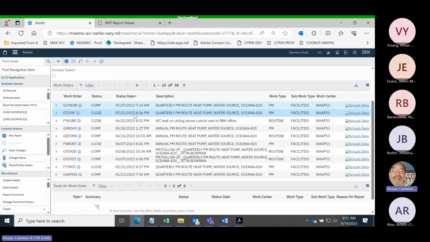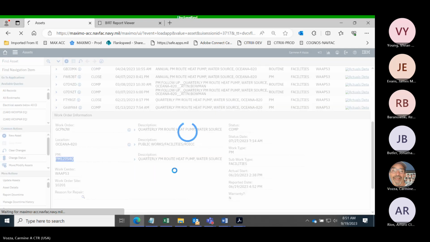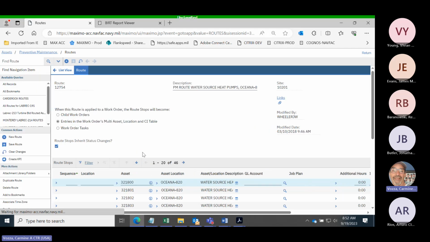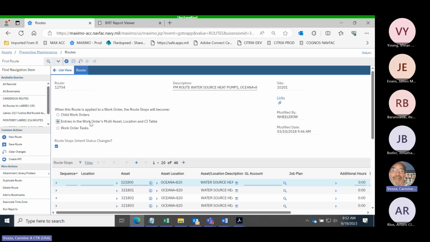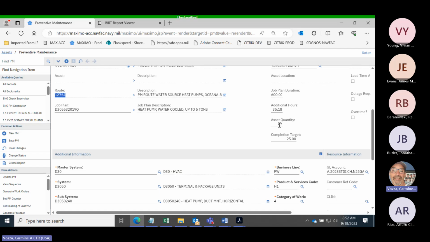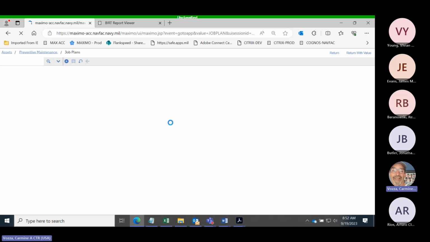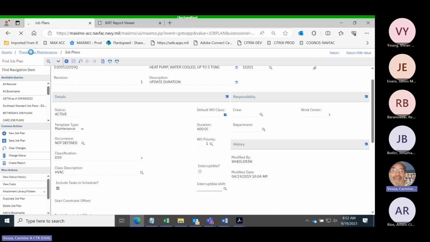So now I have to go back here. I look at this PM, and it was in July. Open it up and come down here. Here's my PM number. So I'm tracking back from the asset to the PM. Here's the route. I look, and it says there's 46 heat pumps on this route, multi-asset. You go here, and remember, see that number? It's different, so someone took one off. I'm just going to go back here and recheck. Well, that's the job plan, sorry. And the job plan is 42 minutes. Okay, this is a good one to remember. 42 minutes.